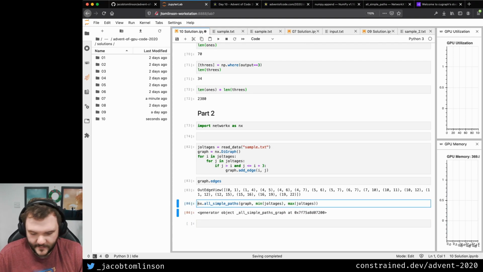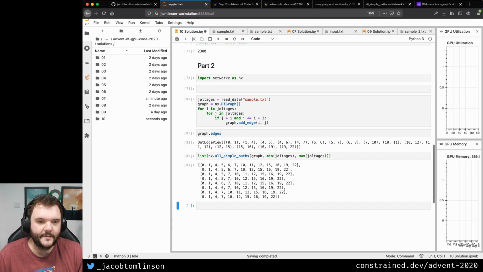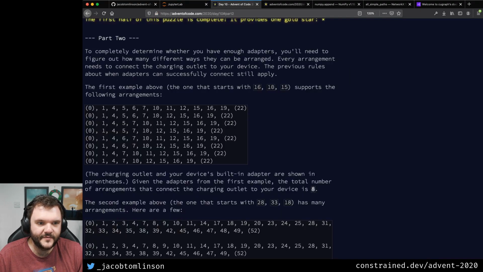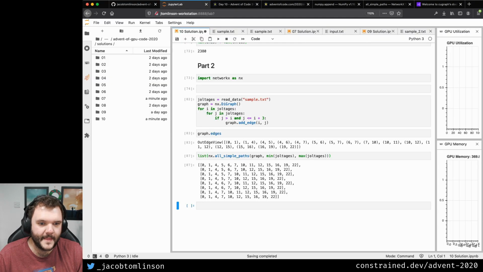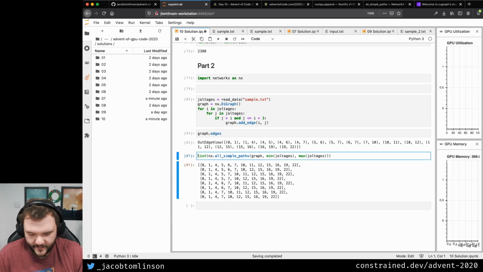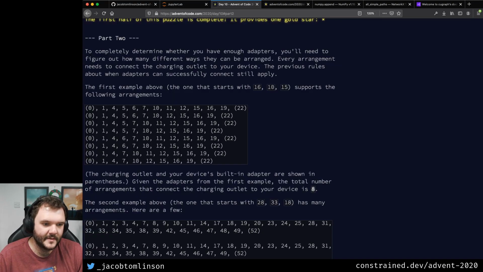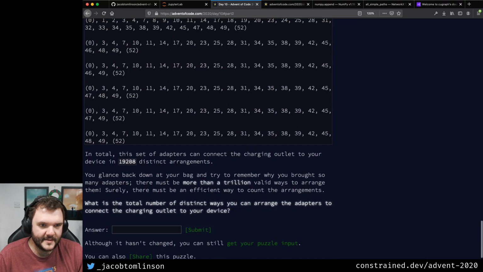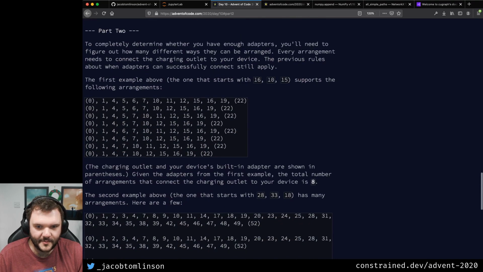Here's a generator. If I cast that to a list, we get this list here, right? All simple paths, which looks very similar to this list here. Good. Then if I do the length of that, it tells me 8. And this here tells me that that was 8 options.